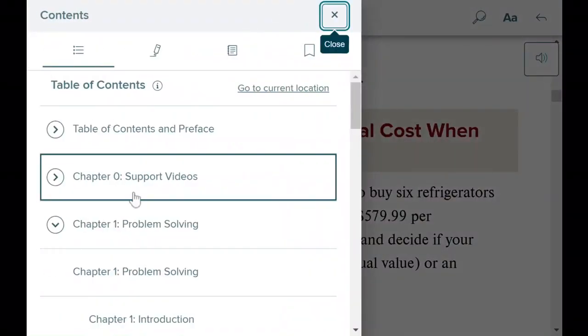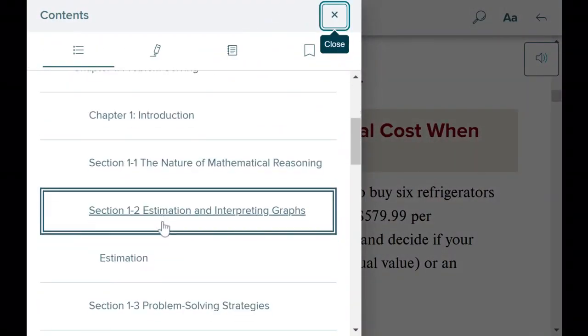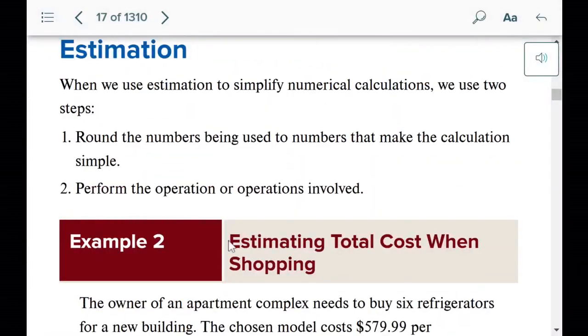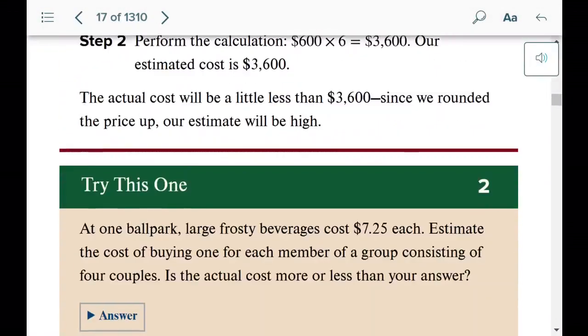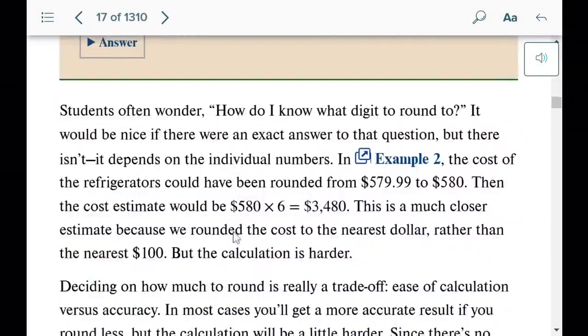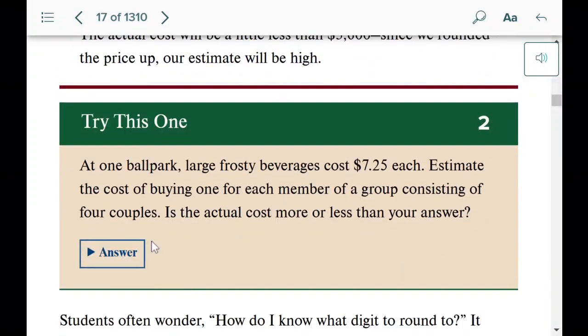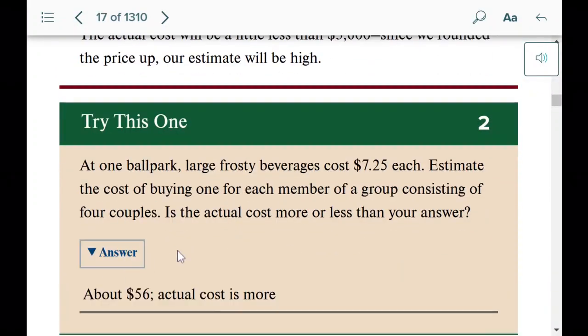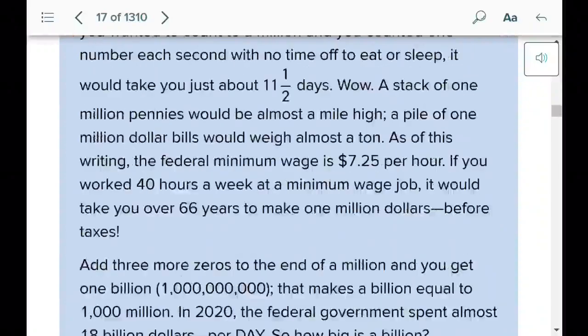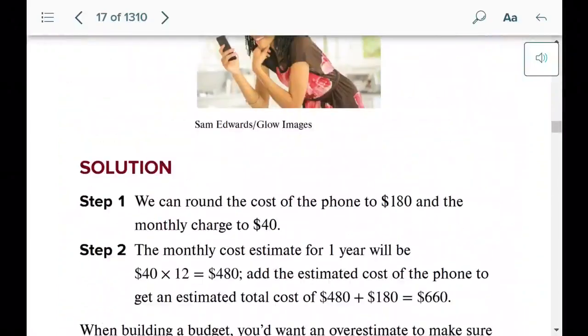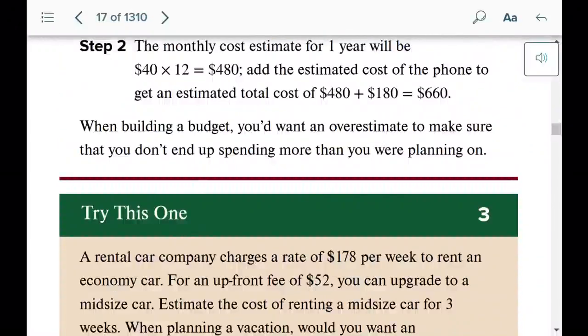And I can look at the table of contents and see that, well, I'm in estimation here with the graph. And so I can read about the textbook. And also there are interactive spots that I can look at as well.